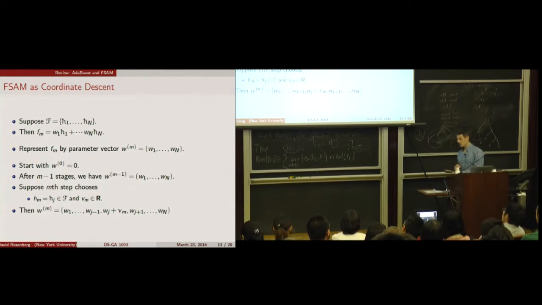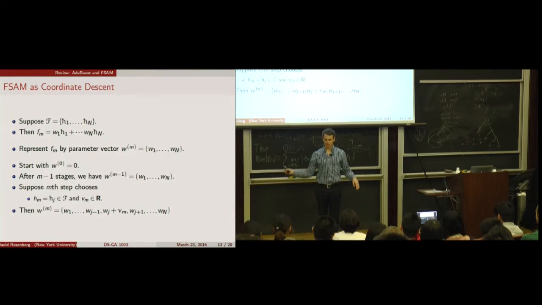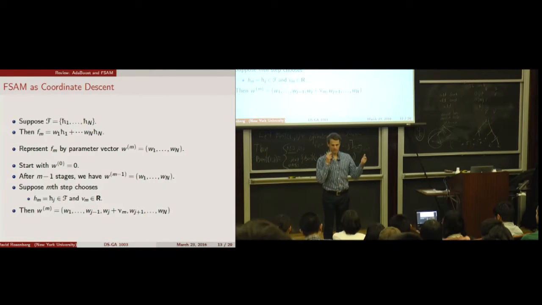So the analog would be as though we were doing coordinate descent, but instead of cycling through the coordinates, we kind of looked ahead. We tried every coordinate and found the best step we can take in each coordinate direction, and then we chose the one that gave the biggest decrease in the loss, and that's the direction we went. And then we again looked at all the possible coordinate directions and the best step in each coordinate direction. We found the coordinate that gave the best performance, and we took that coordinate.